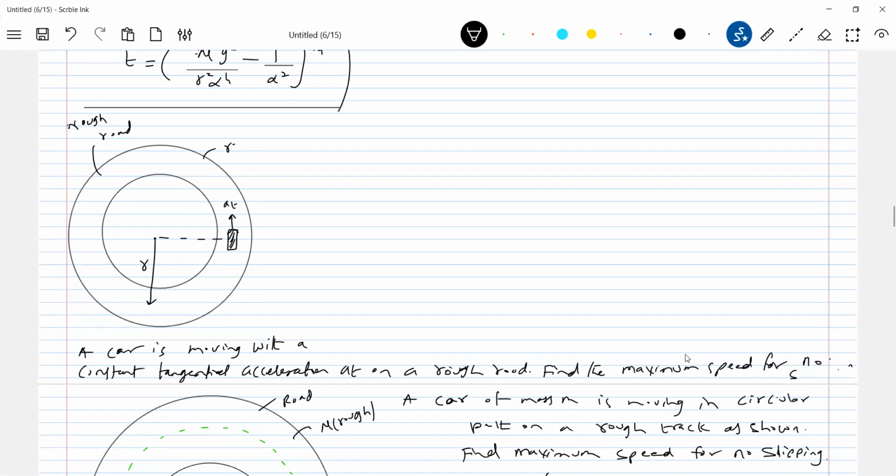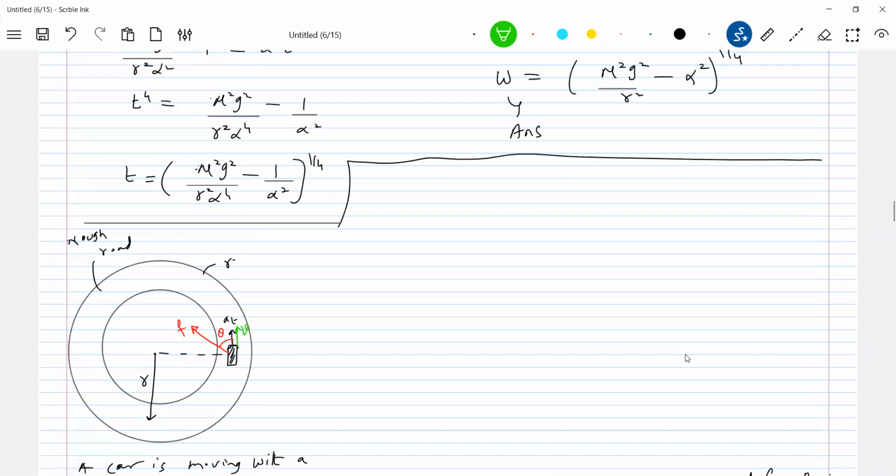Okay, now the same concept I'm asking in a different way. How should the friction act again? It should act in this direction, no? So let this be theta, and let it have velocity v. So the component of friction will provide the required centripetal force: F sin theta is equal to m v square by r.